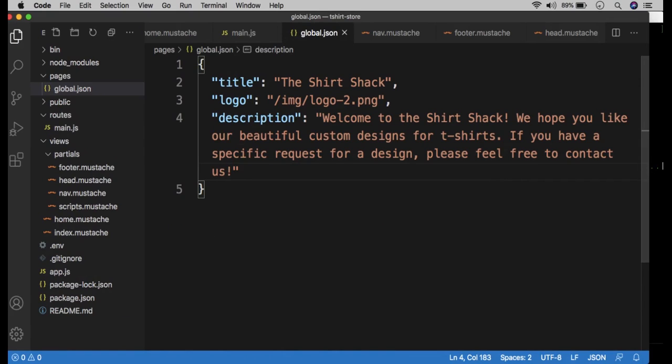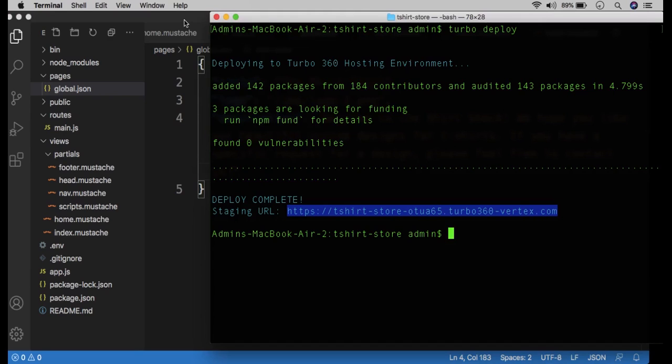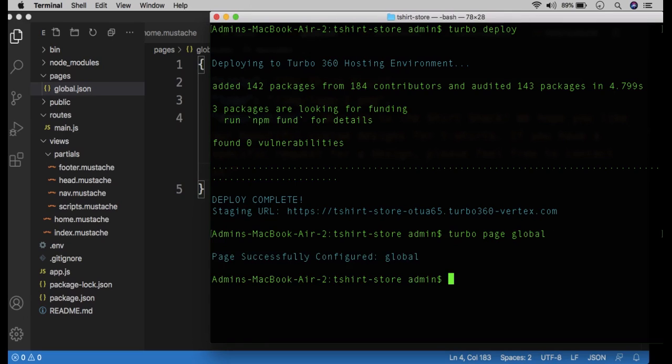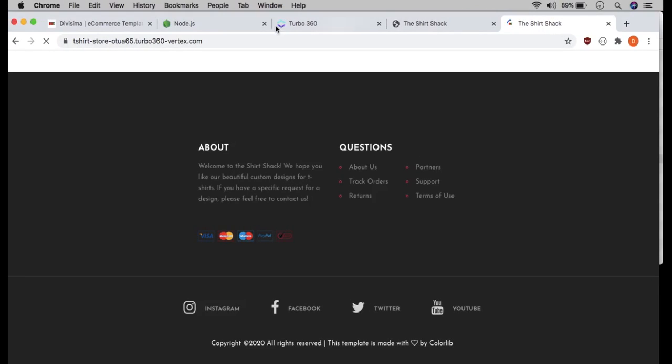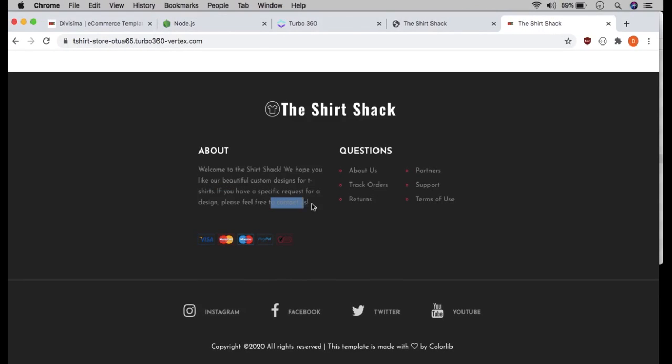So what we can do is just make the change on the global configuration and just update the global by running the same page command, so turbo page global. Basically, again, what we're doing is we're syncing our remote environment with our local configuration, and this will just sync it up. So the context on the remote is now the same as it is over here. And then if I reload the remote, it says the configuration has changed. And again, keep in mind we're on the remote, the staging environment now. So it's no longer localhost.